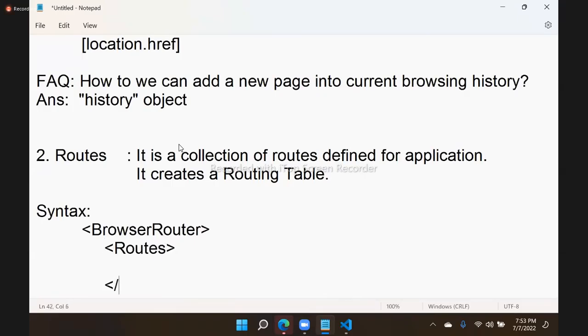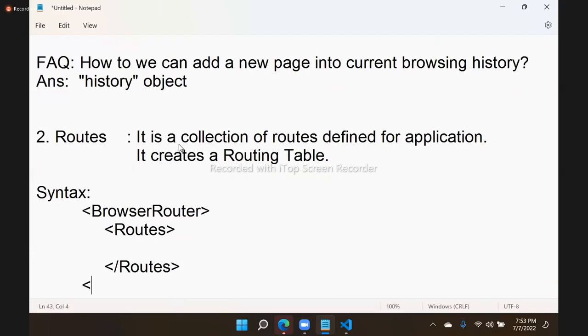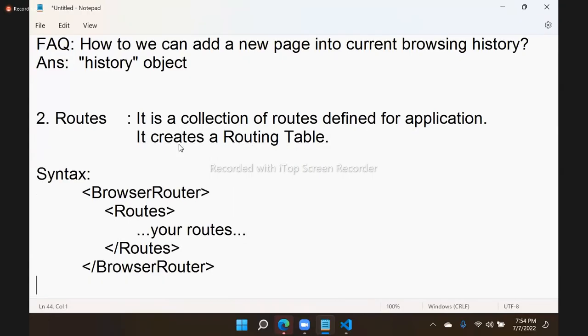And in the Routes, you need to define and configure your routes. So this is the hierarchy. First, we need a BrowserRouter. Then we need Routes. It creates and configures the collection of routes.